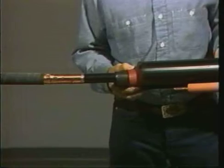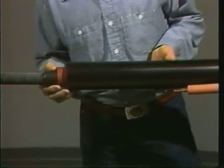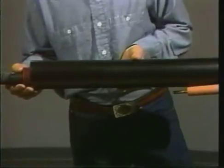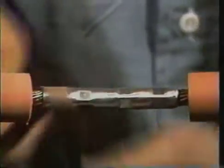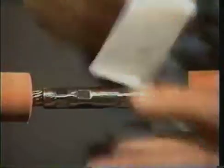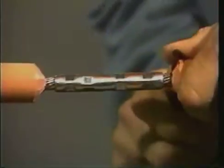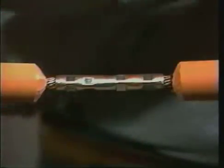Next, place the nested tubes over a clean cable end and install the connector. While standard connectors are acceptable, Raychem recommends the use of rounded or tapered connectors. Once the connector is in place, deburr the connector and clean it and the insulation with an oil-free solvent. Now, cut a one-quarter inch chamfer on the ends of the insulation with a cable prep knife.